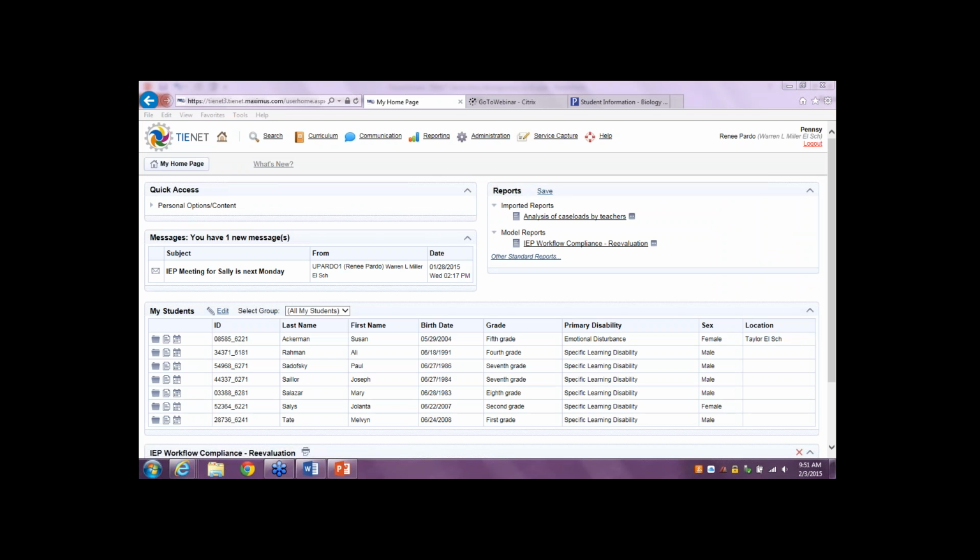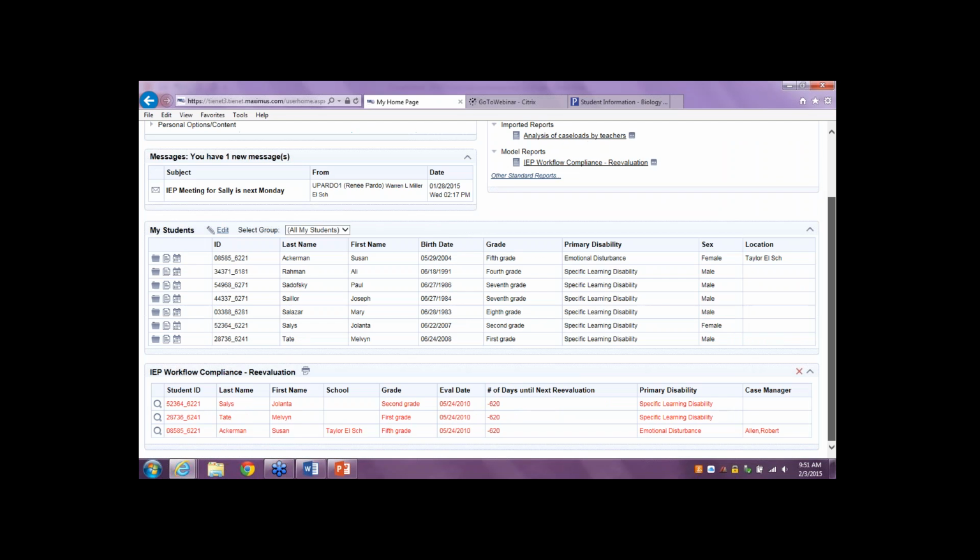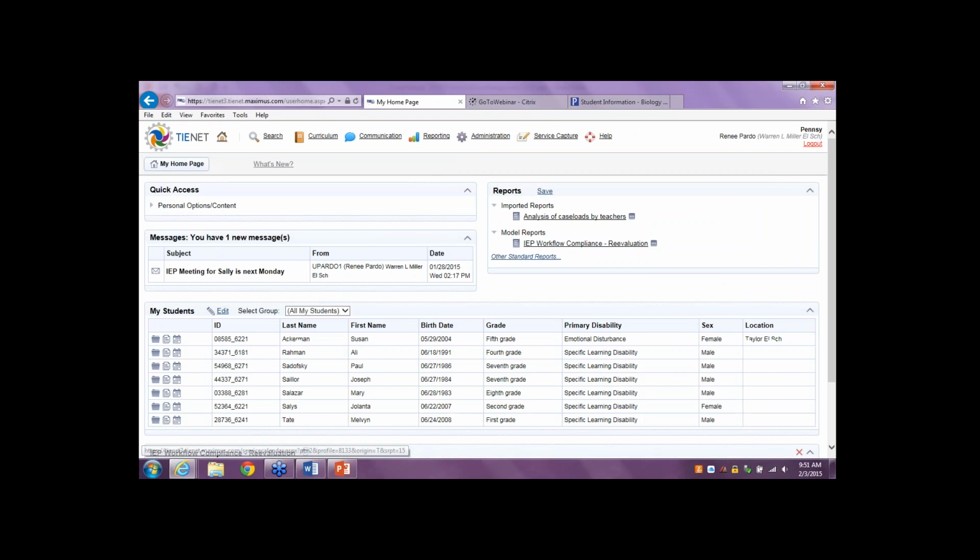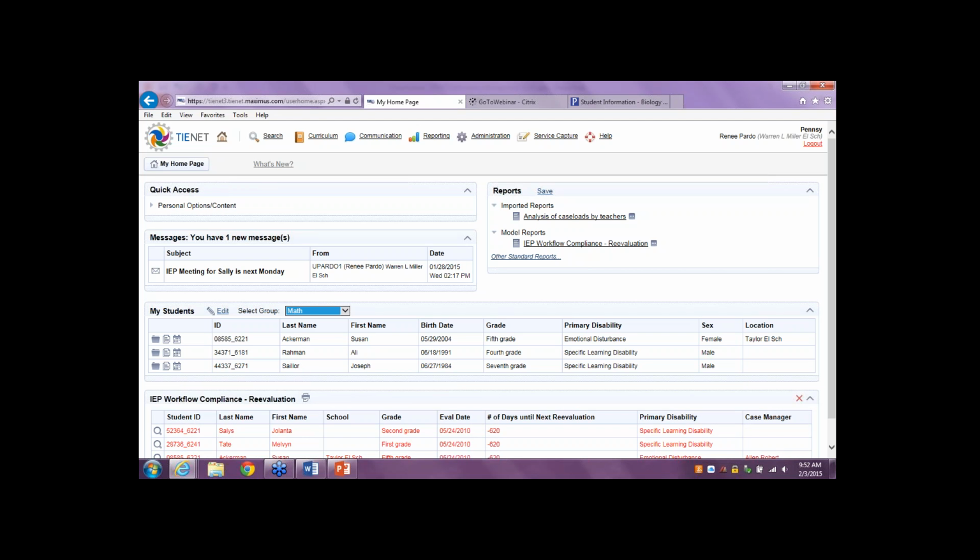Now down here I've got my list of students, my kind of caseload of students, if you will. And let me scroll down a little bit more. Oops, all my kids that are out of compliance, but this gives you an idea of what that report we were talking about just a second ago. So these would also be highlighted in green and yellow based on when their, in this case, reevaluation was up. In terms of the students that I'm working with, I've got all students here, but I also can create little subgroups very easily. If I'm doing a math group, those are the 3 that are in there.